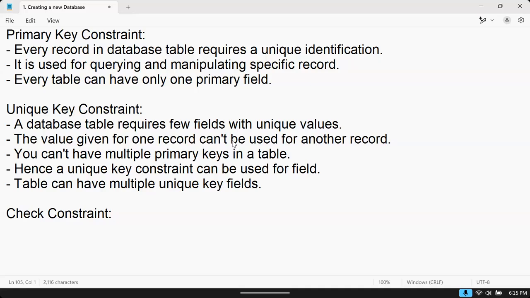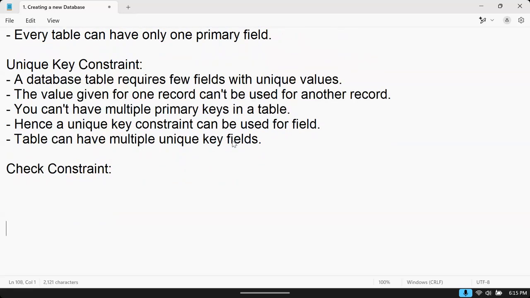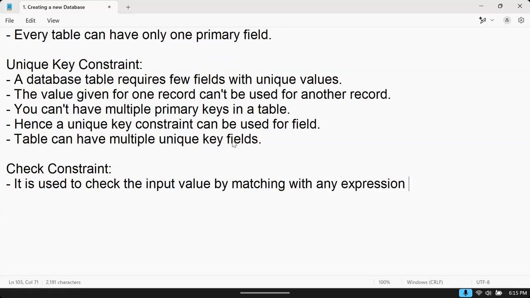So a check constraint ensures that only the value that you are expecting is stored in the database field. It allows you to validate the value defined in a field. So generally, it is used to check the input value by matching with any expression.